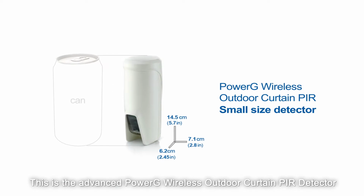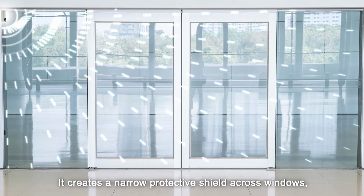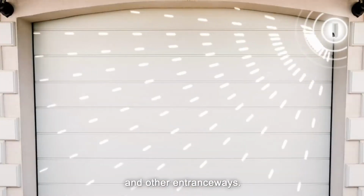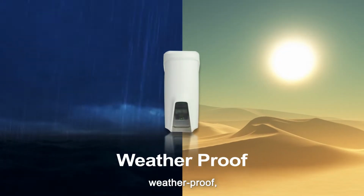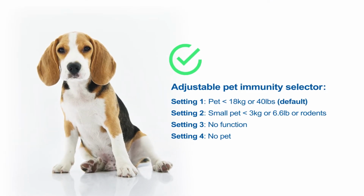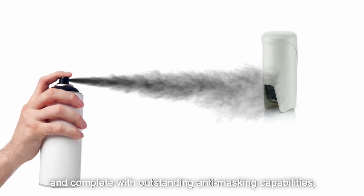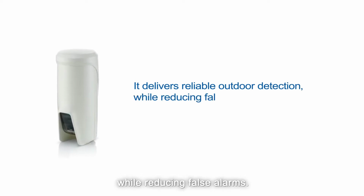This is the advanced PowerG wireless outdoor curtain PIR detector. It creates a narrow protective shield across windows, balconies, doors, driveways, and other entranceways. Small in size, weatherproof, pet immune, and complete with outstanding anti-masking capabilities. It delivers reliable outdoor detection while reducing false alarms.